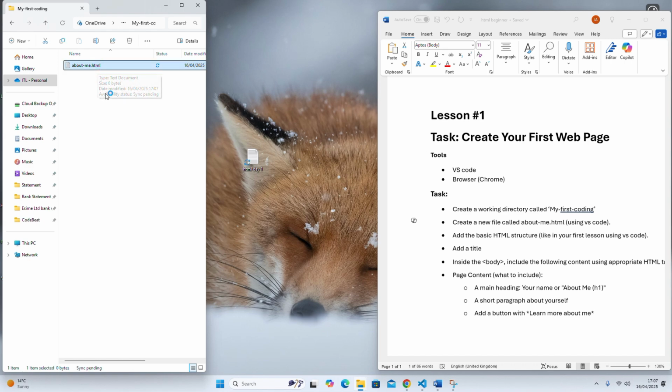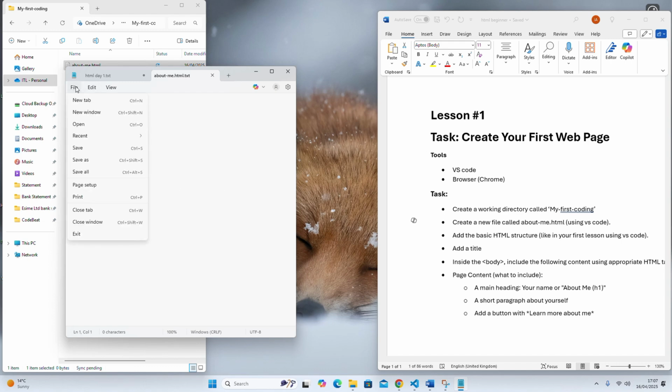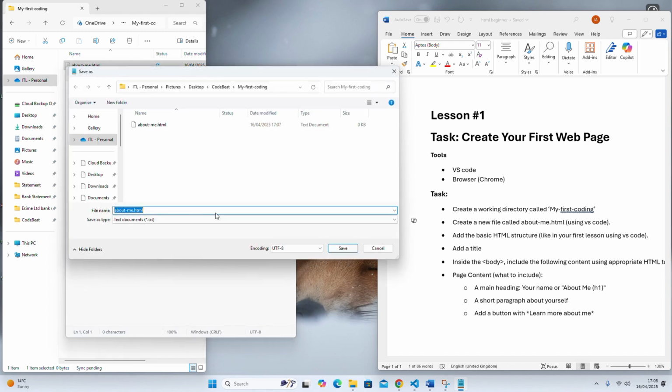But this is not working because this file is already saved as txt because of the way I created it. But you can open it again, click on it and go to Save As. A dialog will open. So the name is already there. Make sure you come to the Save As type, then you choose All Files and then save this. Replace it now if you go back there.